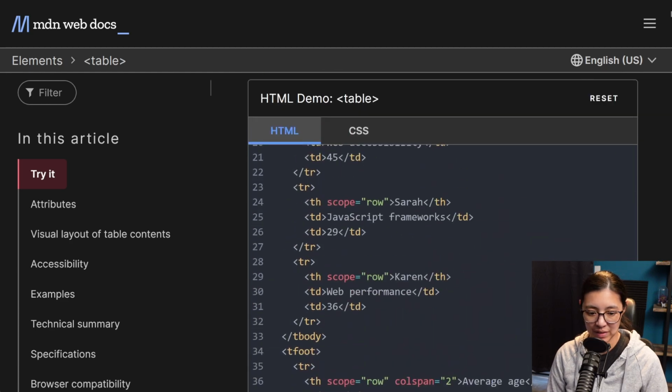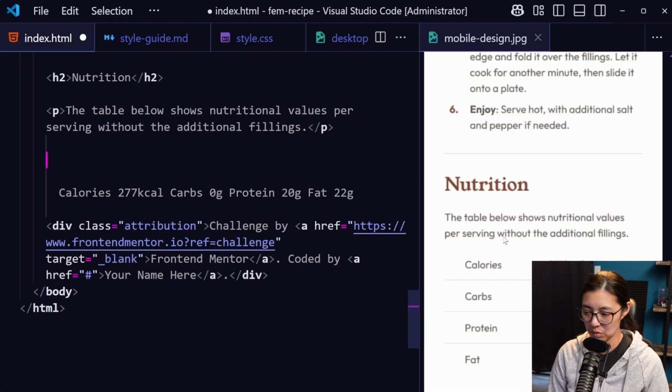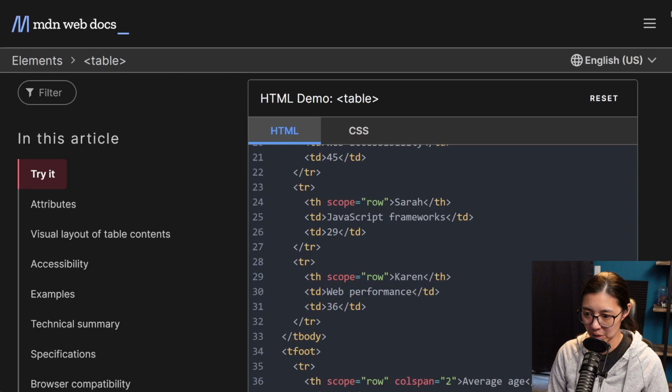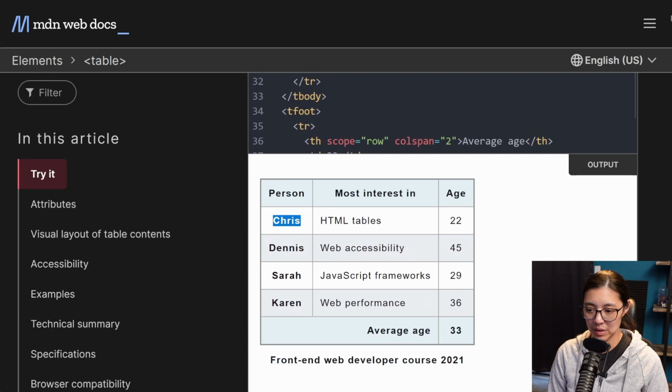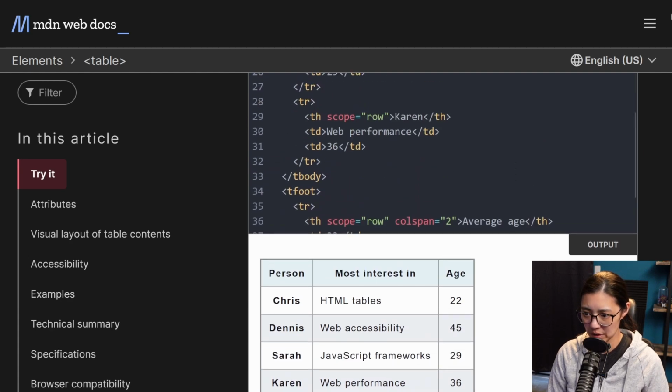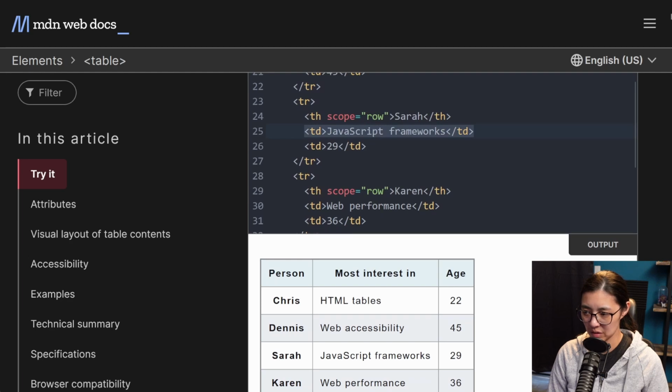And I do think we have that in our table. Calories would be considered the header because that's kind of like the label for what the information is about. So we probably want to use TH, and then TD is going to be a cell. So for each of the TH and TDs, that content is going to be in one of the cells in the table. And I think that's all that we need.